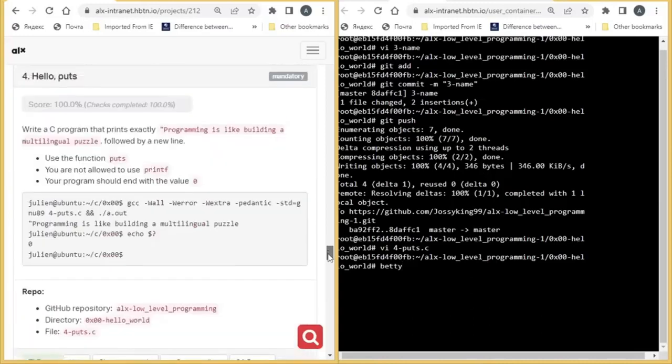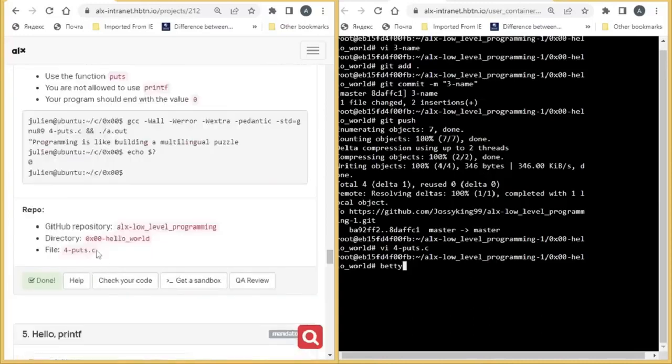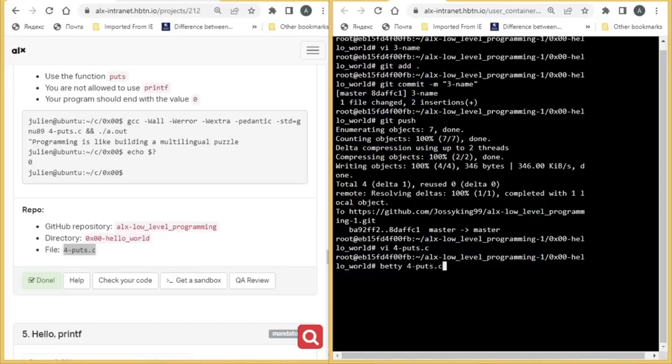Copy, Ctrl A. All right, if at the end of the day, when you are testing with Betty, it comes out exactly like this without an error message, it means you passed the Betty test. So congratulations, we have passed the Betty test.